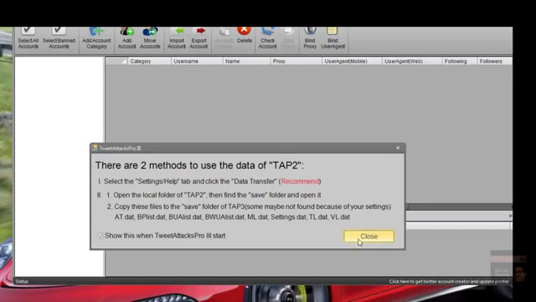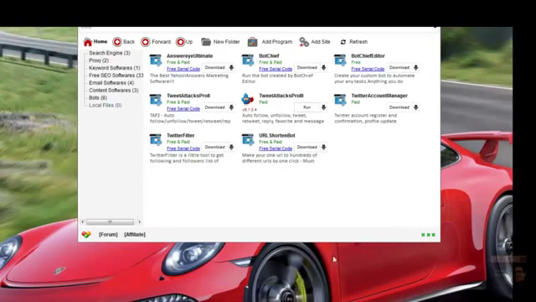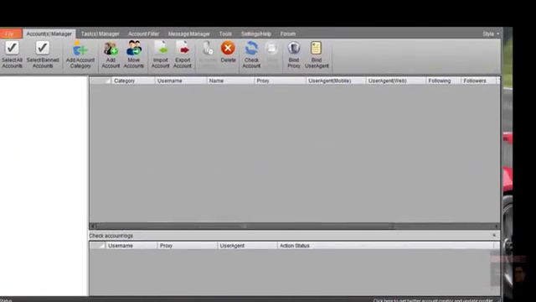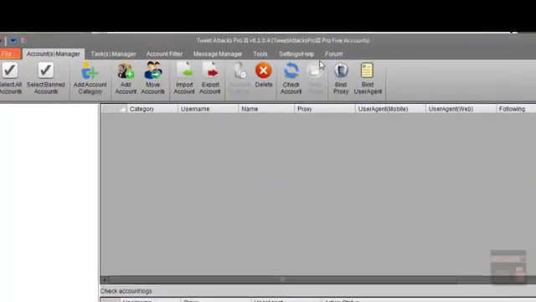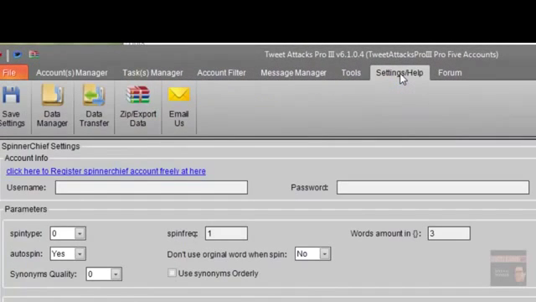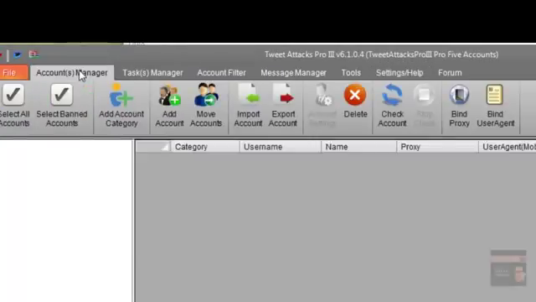Basically, you go up to, I just closed that out because I wasn't a customer prior to that. To do that, though, they're pretty good at explaining. I think you go to settings, help, and then just click the data transfer. But for most of you, if you're just buying it, this is the screen you want to go to and where you want to start out. And I'll do a little bit more in terms of tutorials as I get time, but I hope that helps you set it up.